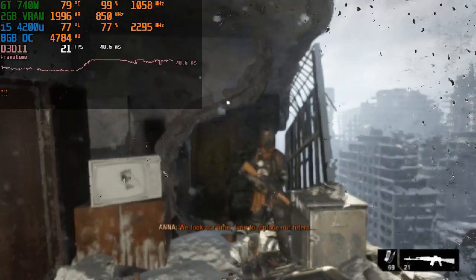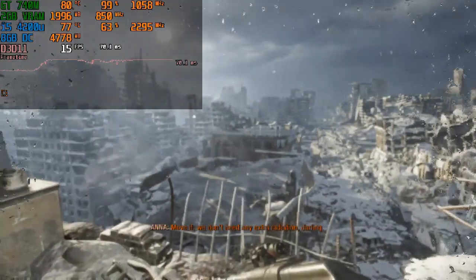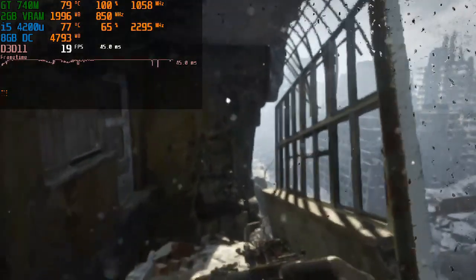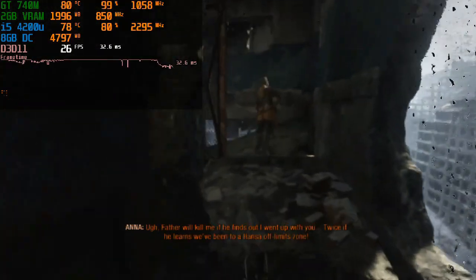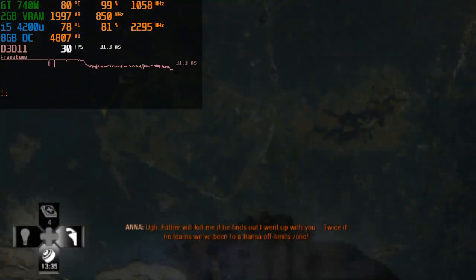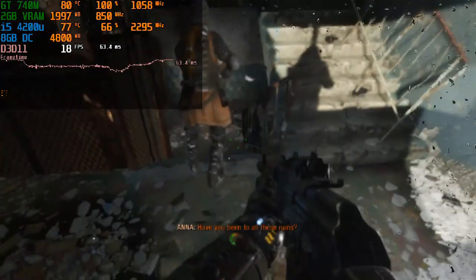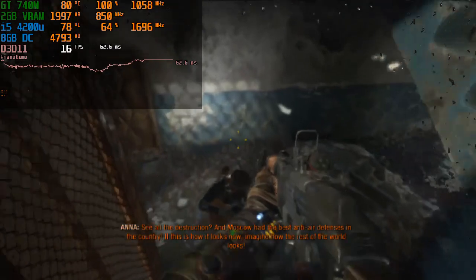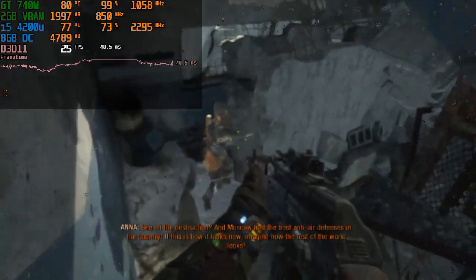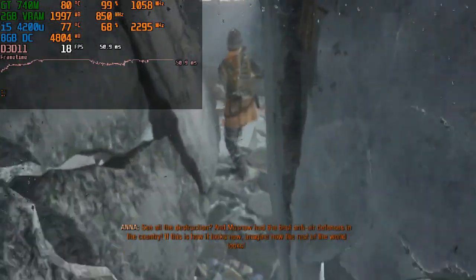We took our time. Time to replace our filters. Move it! We don't need any extra radiation, darling. Oh, Father will kill me if he finds out I went up with you. Twice if he learns we've been to a Hansa off-limit zone. Have you been to all these ruins? See all the destruction. And Moscow had the best anti-air defenses in the country. If this is how it looks now, imagine how the rest of the world looks.